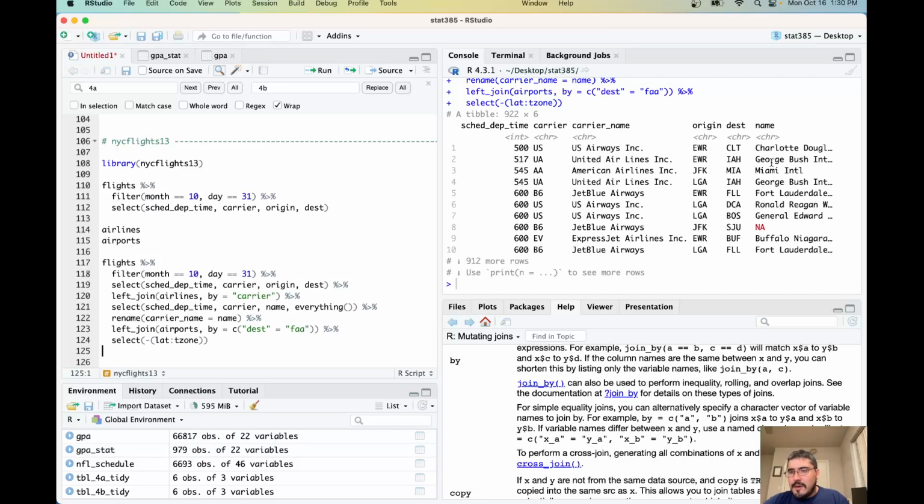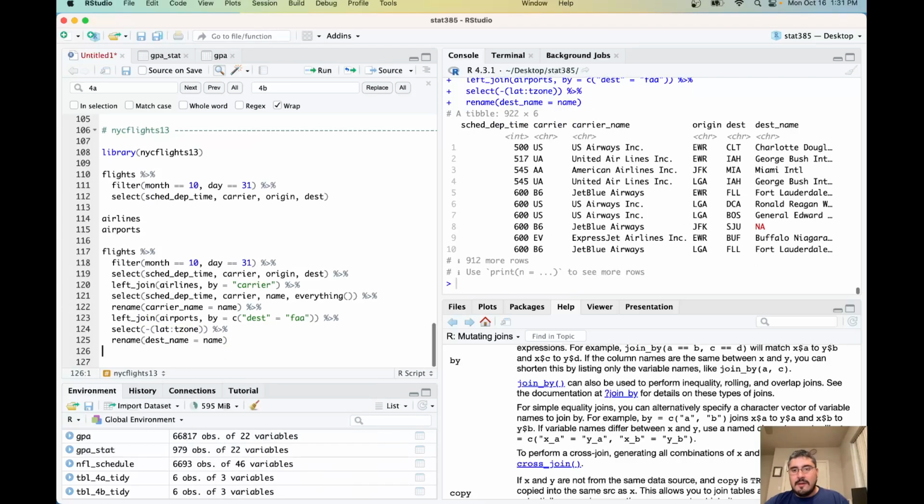Oh yeah, MIA is Miami. Great, I knew one. And let me do another rename. I'm going to do dest name equals name. All right, great, awesome, we're done. Okay, so I have dest name, carrier name. Okay, cool.